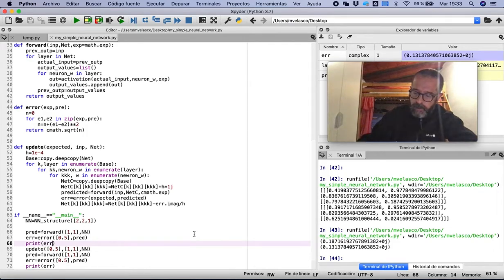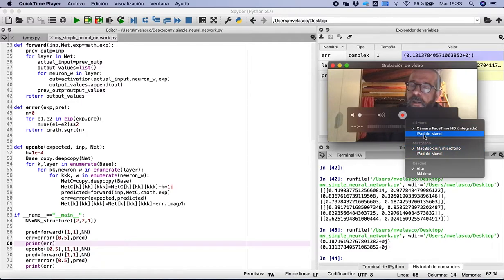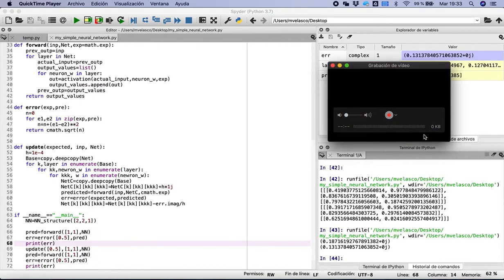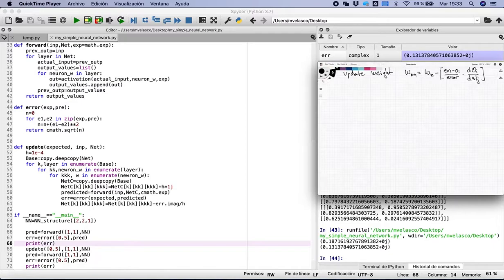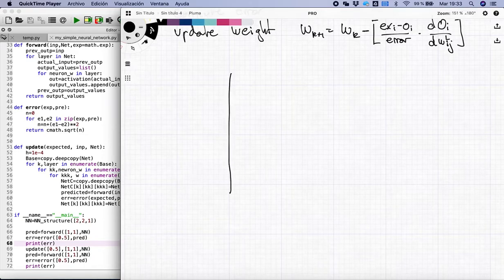So we can create a bunch of numbers. I will ask you to create a bunch of numbers, let's say numbers between -1 and 1.